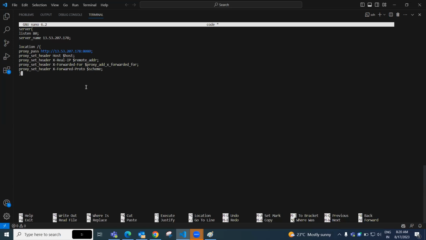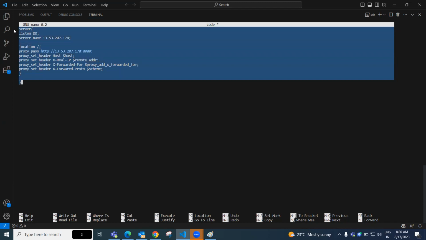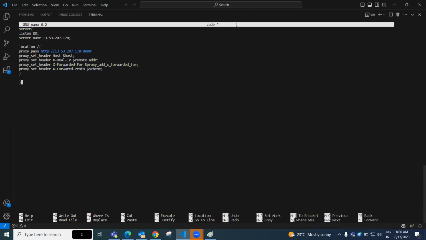Okay, then close the brace, and again close the brace for server. Okay, this is the configuration file. I'm just copying it and pasting it on chat.